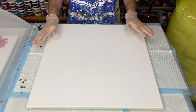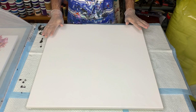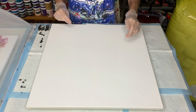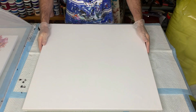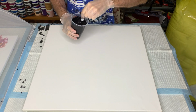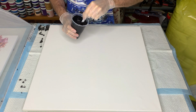All right, the first part is the messy part, covering the background with the paint. There's lots of ways you can spread it around. You can use a spatula, or a blow dryer to blow it over your canvas, or you can tilt it. I'm just using one colour, so I might just tilt the paint around today on the canvas. I hope I've mixed up enough. We'll soon find out.